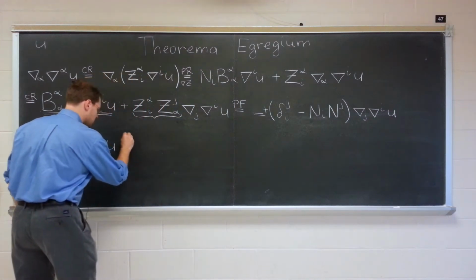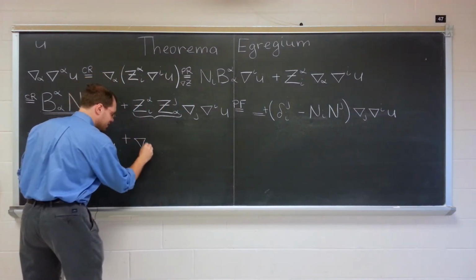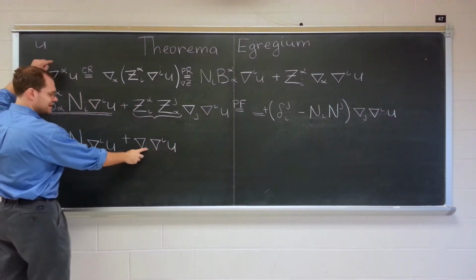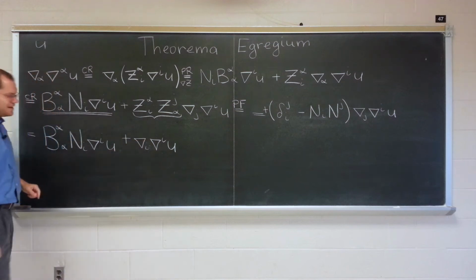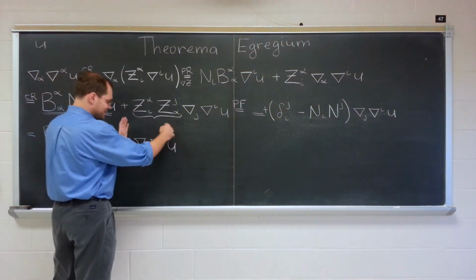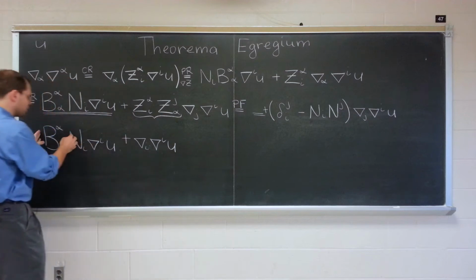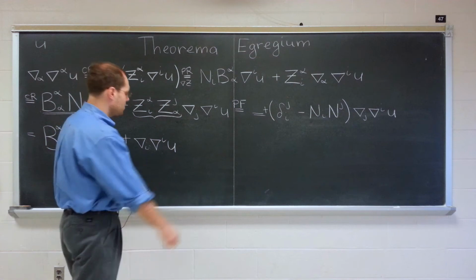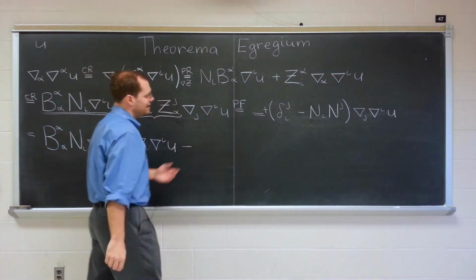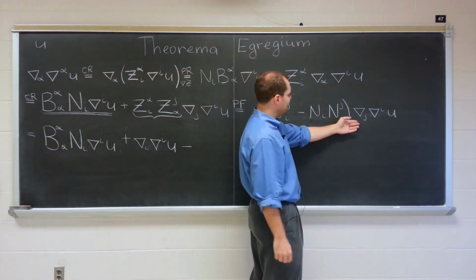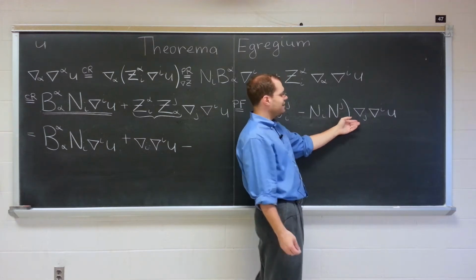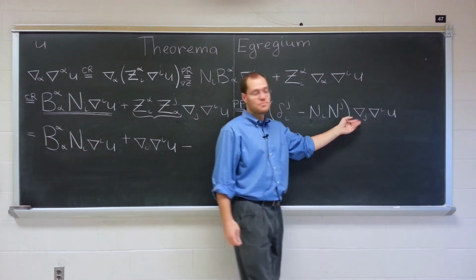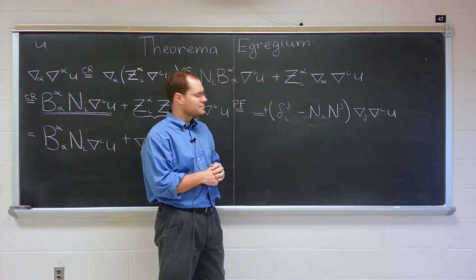So plus, and here we have the ambient Laplacian, just like we wanted. So we're indeed relating the surface and the ambient Laplacian. If I had time and space, I would maybe write this term first, just so that they're very clearly related. Okay? Minus. And let's see what we do with this term. So we could leave it as is. And then this would be actually valid even if the ambient space was not Euclidean.